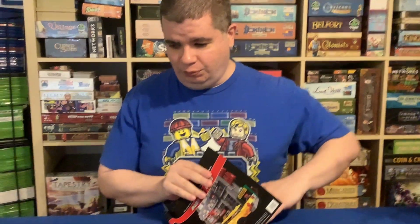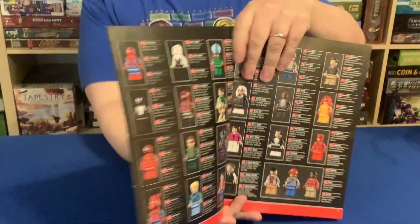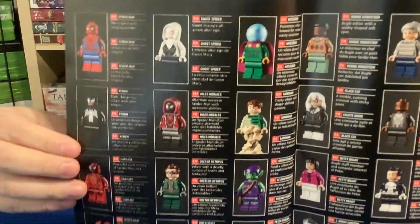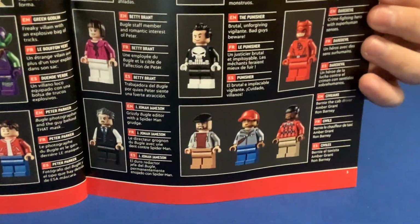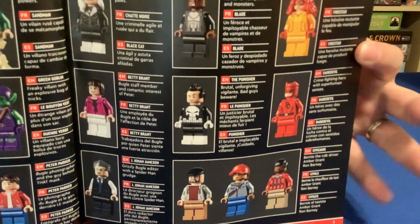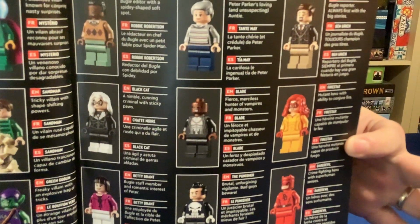So this set has a lot of minifigures, and one thing that I really like about the instruction manual is right in the front you get a whole 2-page spread of all the characters you have in the set, including their name and a little description. So you can even identify which ones are the 3 generic minifigures, which ones are Daily Bugle employees, which are friend, which ones are foe, and everything in between.